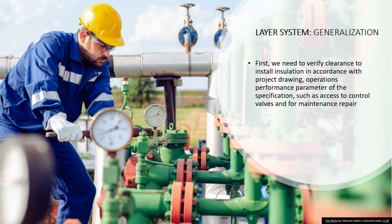We have to take all this into account because we want to know exactly where we are going to install, what's the purpose, what's the material, the temperature, the thickness, the chemical. We have to take all these things into account, even the weather around this equipment or piping. Let me unpack this for you so we can have a further understanding. Either it's a very hot or mainly cold system.